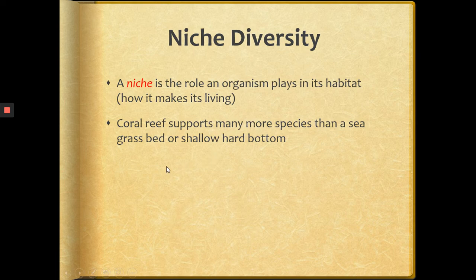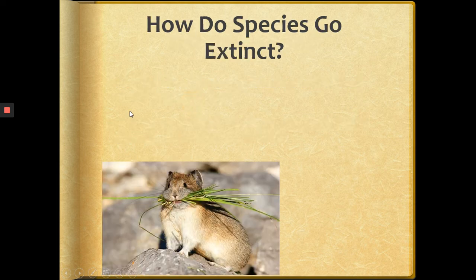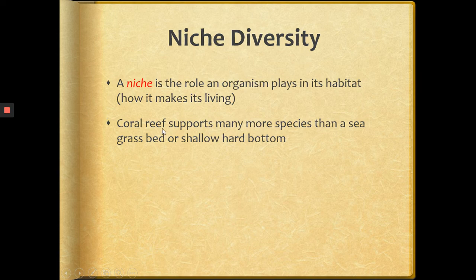And then you have your predators on the reef. Your reef sharks, your barracudas, your groupers, that feed on the parrotfish. So this keeps the parrotfish in check from chewing up all the algae and destroying the entire reef. So all of these organisms have their own role or job within a specific habitat.